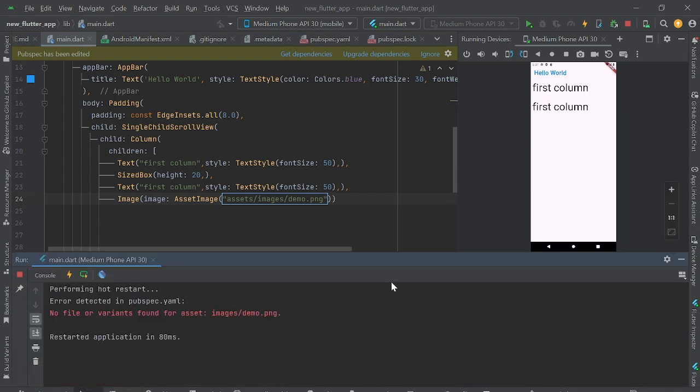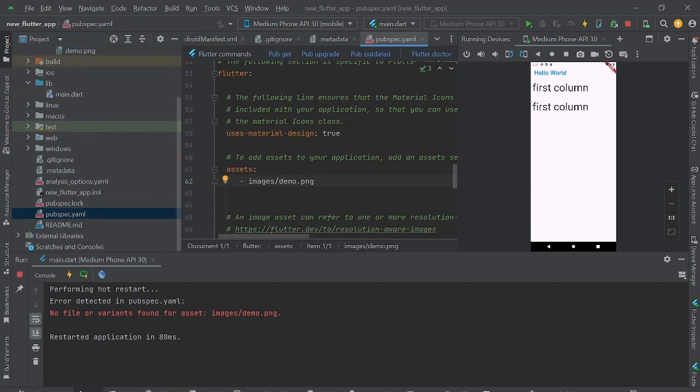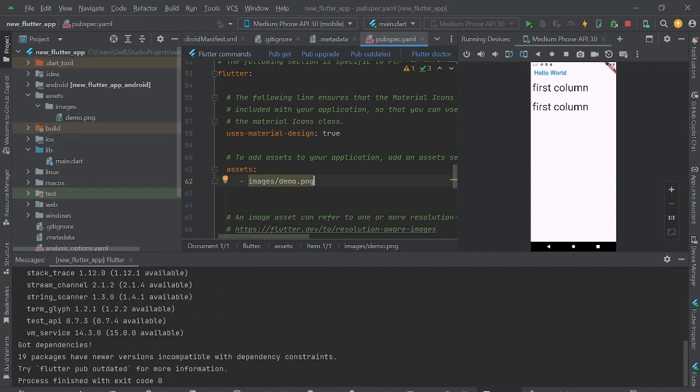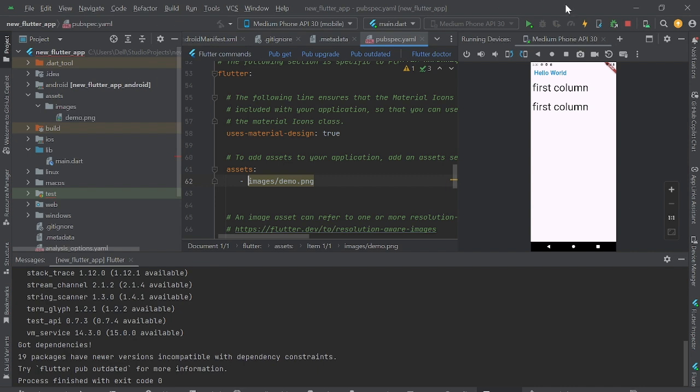I think there is some error. No file found. Let me check what happened. In the pubspec YAML, I will run pub get here and again run the code.